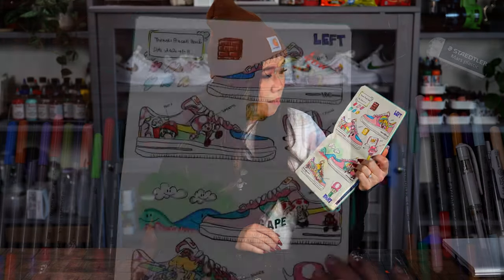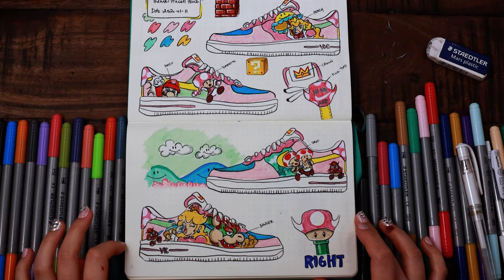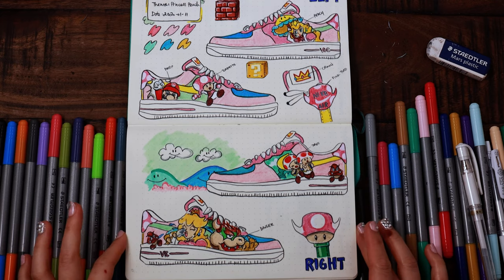And now, here we are at the end of January, and I have 2 weeks before Valentine's Day to knock this custom out, and I haven't started painting at all. So this is what my mock-up looks like. The main theme colors are up here, so it's gonna be a mainly pink shoe with accents of yellow, blue, and green. These are the forces that we're working with today.